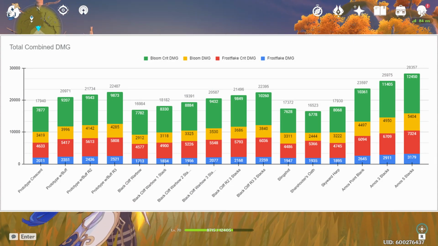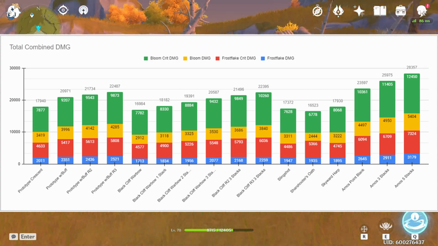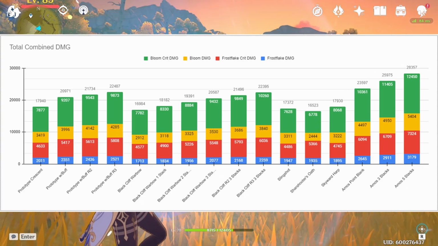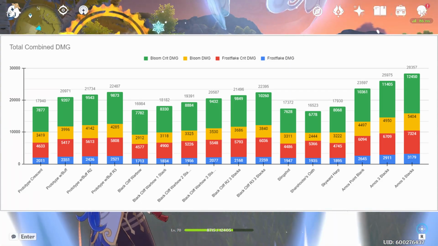Okay, so we've considered both non-crit damage and crit damage. So this next chart is showing us the total combined damage of both of those for the charge shot. This is a good representation if our crit rate isn't that high. If it's around 50%, then this is a pretty good graph to represent that.